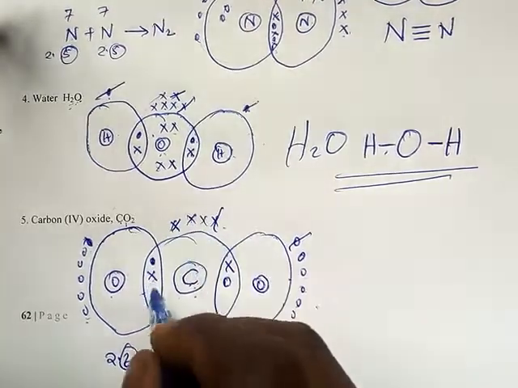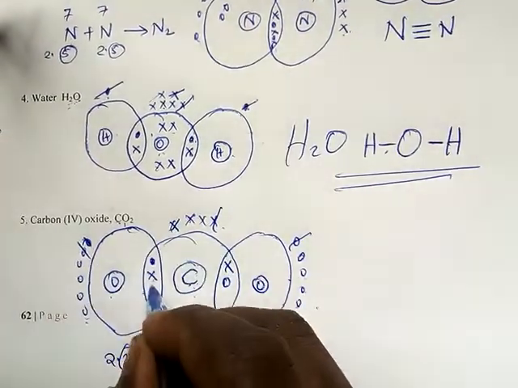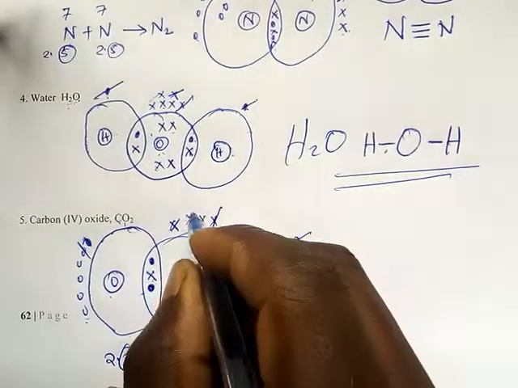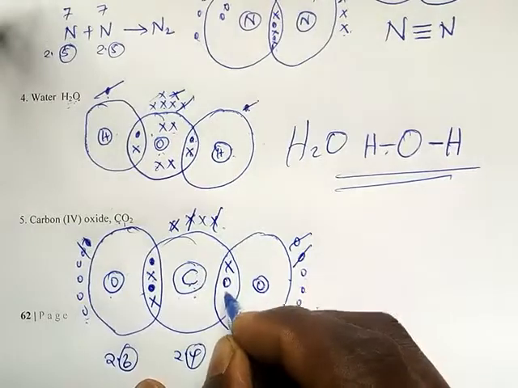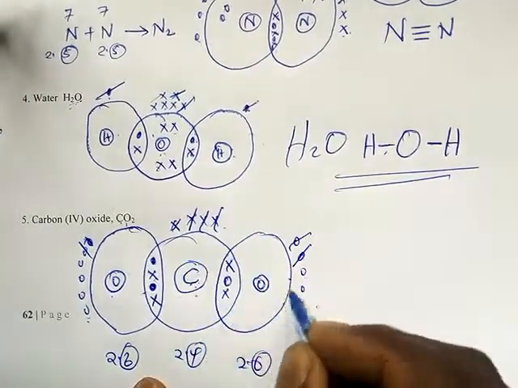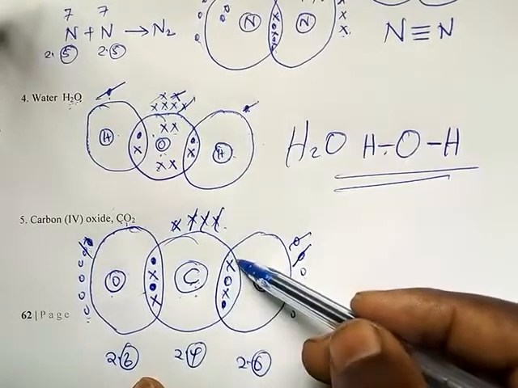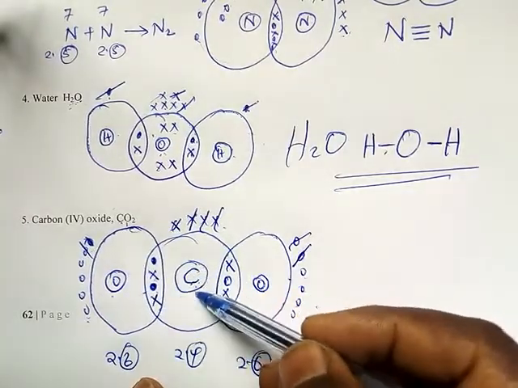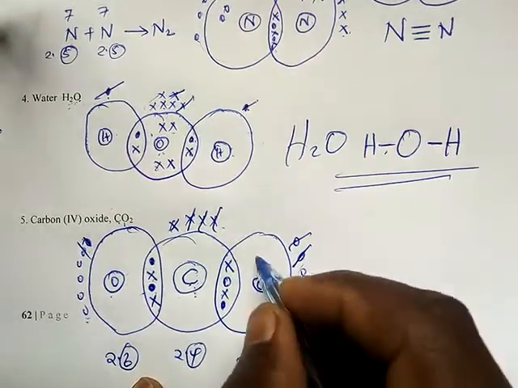So this one also brings another one here. So we start here. Another one here. This brings another one here. This brings one here. And this one here. So now 1, 2, 3, 4, 5, 6, 7, 8. Carbon is stable. Oxygen, now the remaining electrons, you put them inside.